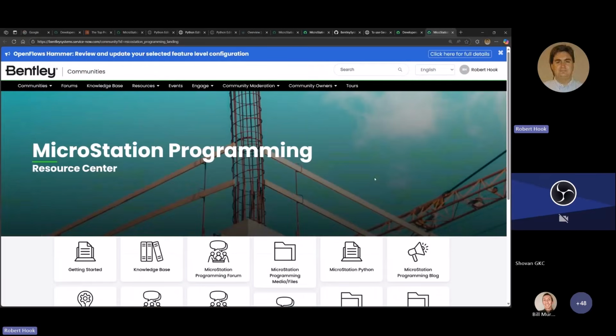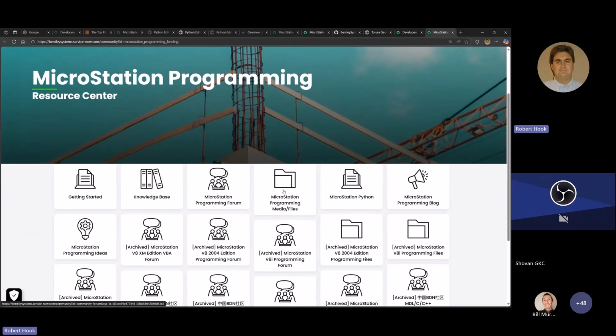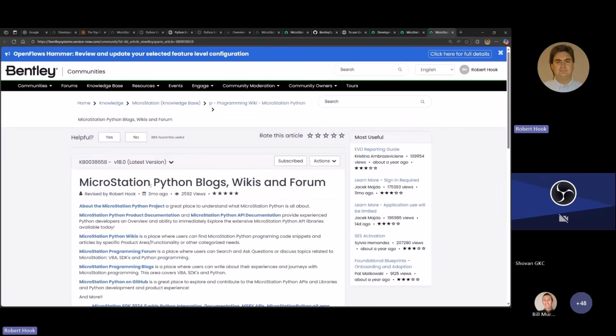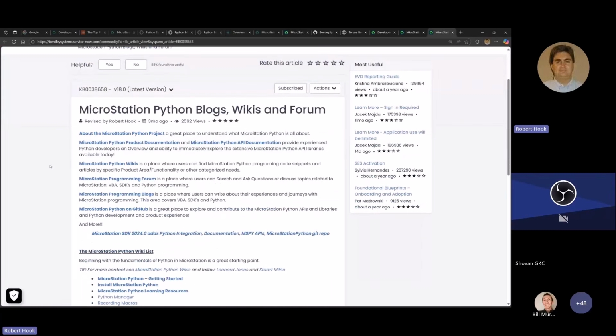So if we go to MicroStation programming, I have some additional tiles here. MicroStation Python, that single click away gets you to the page where you have all these great resources that Leonard, Stuart, Brendan, Roche, myself, we've all put together a lot of time and materials that should hopefully bring information close together for you to find.